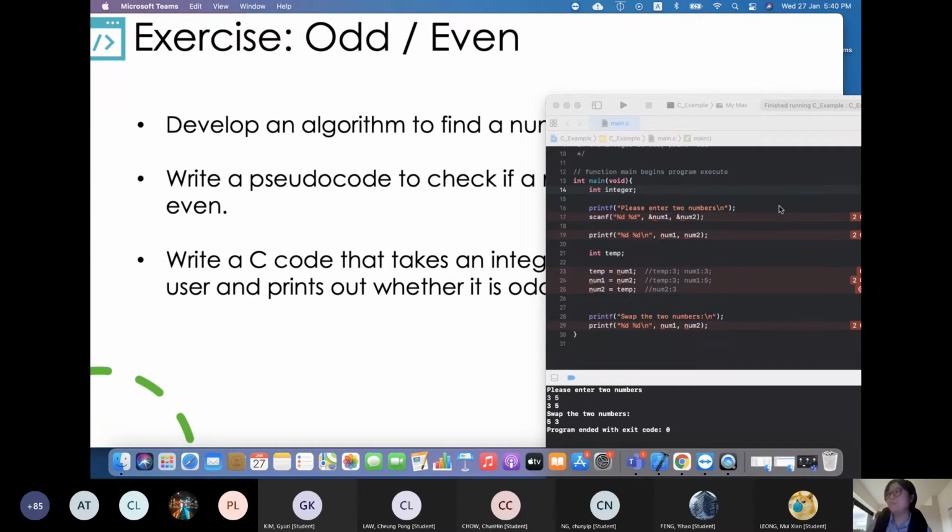I see that Ying has finished this task, and you can type some values to see whether your program is correct.